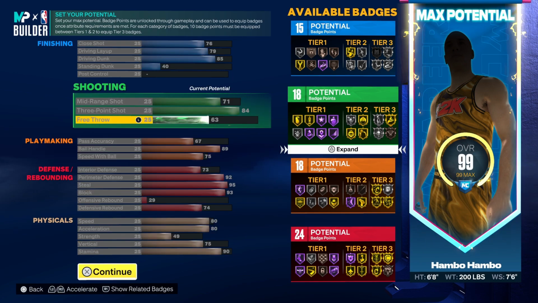Now for the physicals, obviously you're gonna want to max out your acceleration, then go with an 80 speed and a 75 vert, and go with a 90 stamina. Physicals are pretty important this year, so we do have some quite good physicals. And then you just have to throw like 1 more rating onto free throw to get a 63.